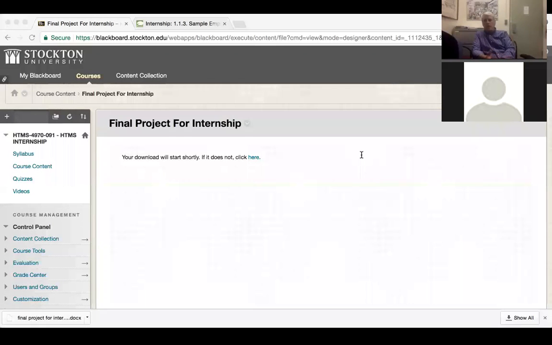Yeah, so this might be like for example, suppose you're a front desk agent someplace. Well, that's not exactly management level work, but it's very good experience. But so the purpose of your report is, because you have to have at least 25 hours management level. So the purpose of your final project is that you do an executive level piece of work for them. So maybe they want you to do an analysis of length of stay or average daily rate by segment or something like that. Something that would be really useful for them.